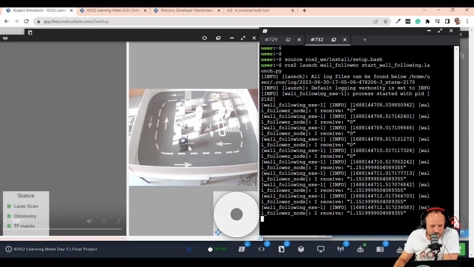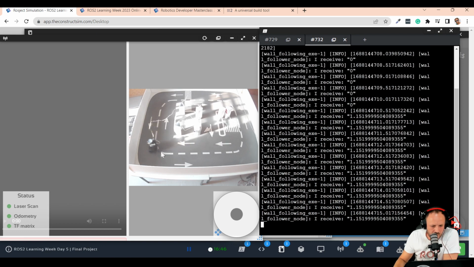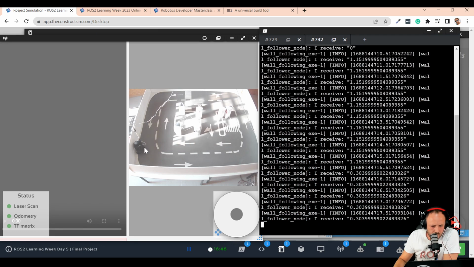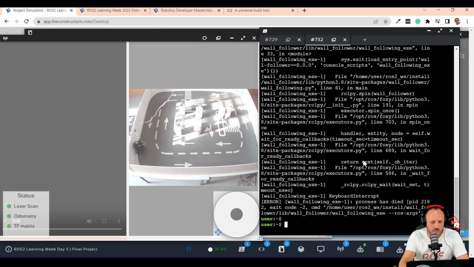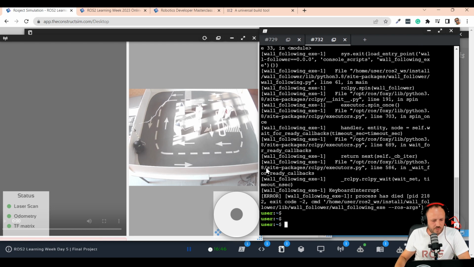Okay, so the robot starts moving forward and eventually it didn't stop in time. Okay. Can you imagine why it was that? Can you imagine? Let me move the robot back. I have an idea of why it happened. I'm going to do some modifications to the code to prove it. There we go.